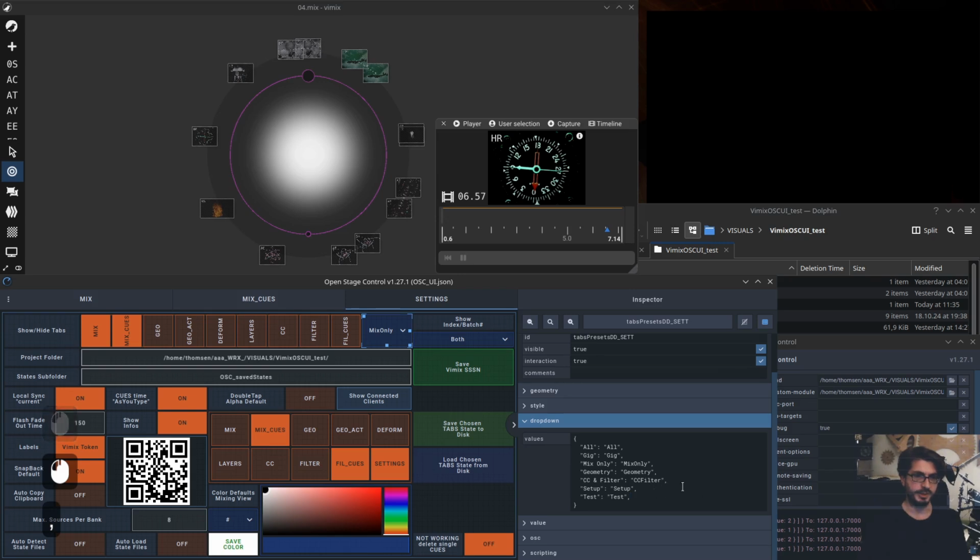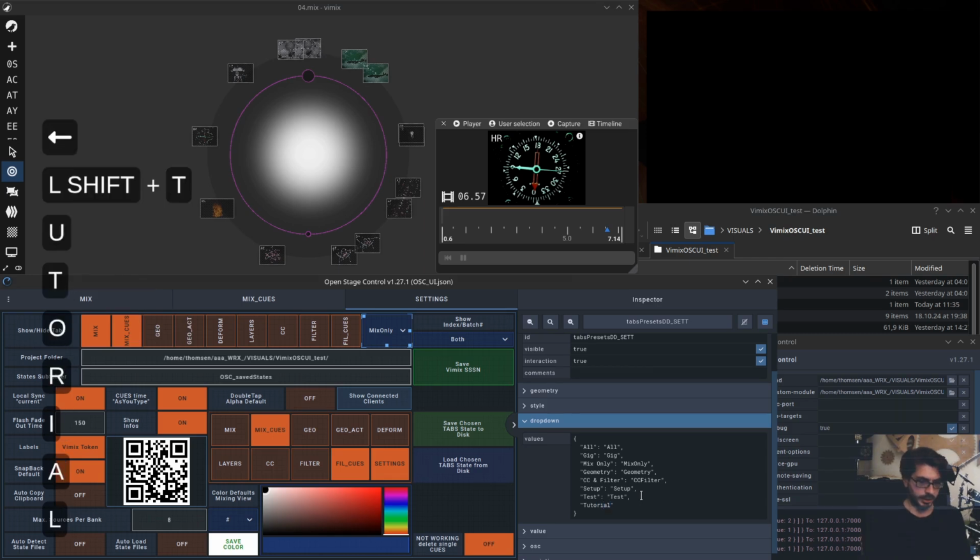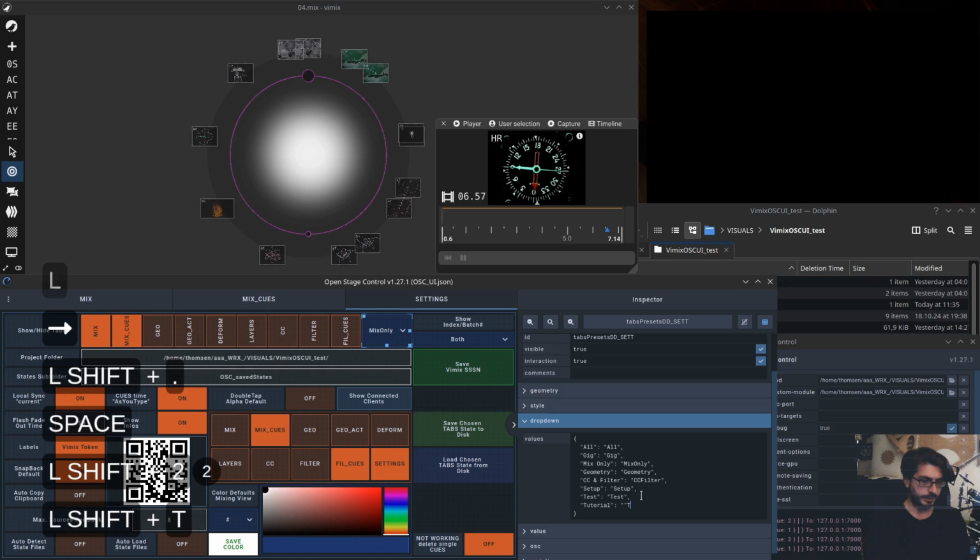Be careful with this editor here. A line break here means you have to press Shift and Enter, and then you can change line. So if I would have another one here, I would call it, let's say, tutorial, and it would be written like this.